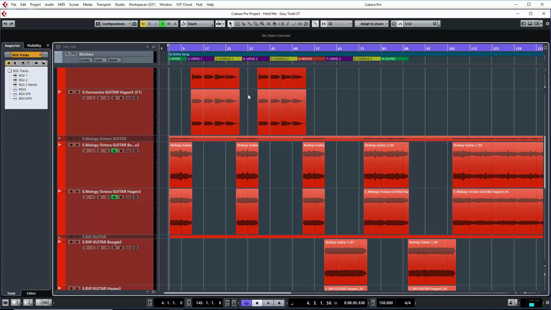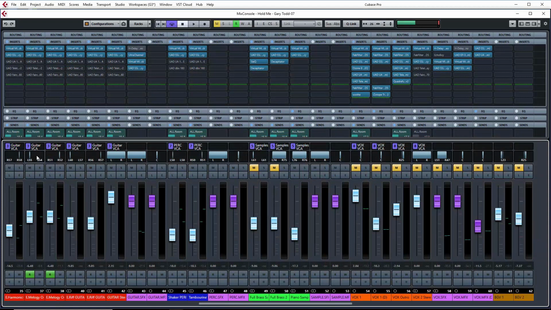Or another purpose is that it adds some sort of emotional element, some impact or something like that. So I've got two guitar tracks here, which are basically the same guitar, a double track type thing. At the moment, they're stereo tracks, but I have panned them in a way that converts them to mono. If you've got a mono track, it's an easier process to do straight away, as in, you can just move it like this.